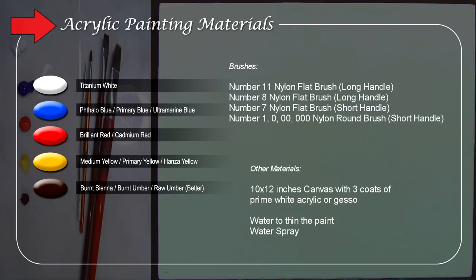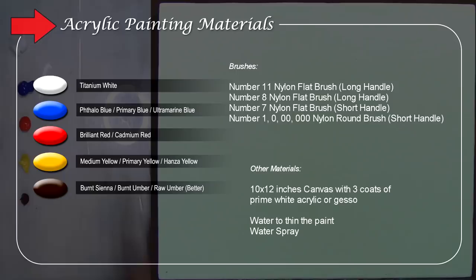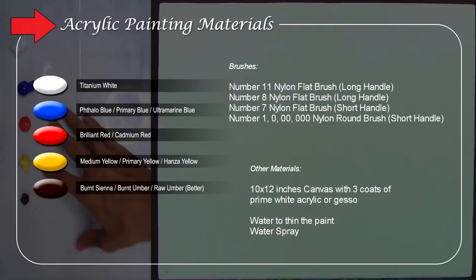Before I start the tutorial, I'm going to introduce to you first the materials that I'm going to use. So I have here my pen palette, guys. I have the titanium white, the hollow blue, the brilliant red, the medium yellow, and the raw amber. So I am using raw amber, guys, as the replacement of black. And you can also use burnt sienna or raw sienna, burnt sienna and burnt amber.